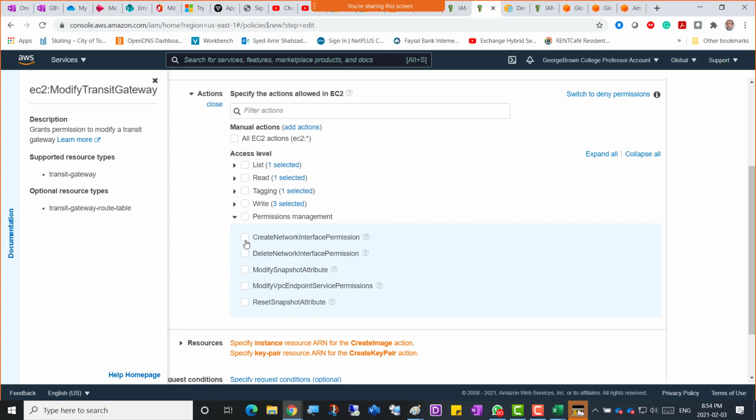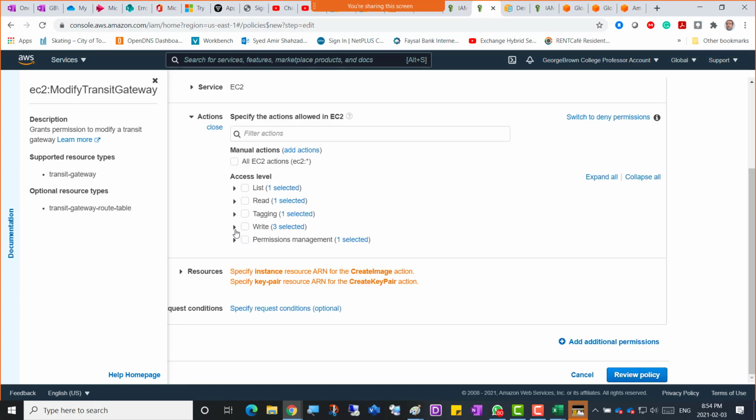So you can just choose anything from here, create, so they can allow someone else to create a network interface as well. They can permit others, right? So I'm going to select one from there, but the main idea was to understand why this option is there. And once you get an idea, then you can play with it. You can do all what you want and test it as well.